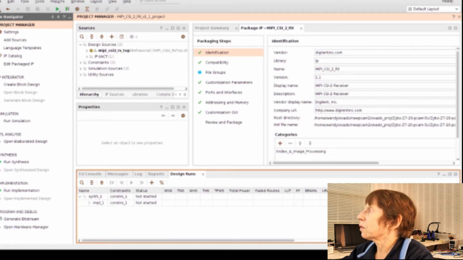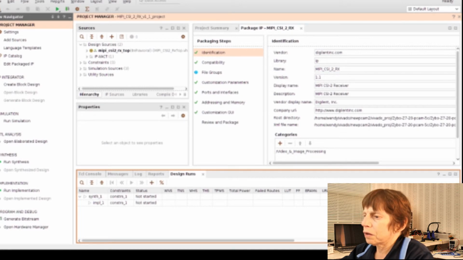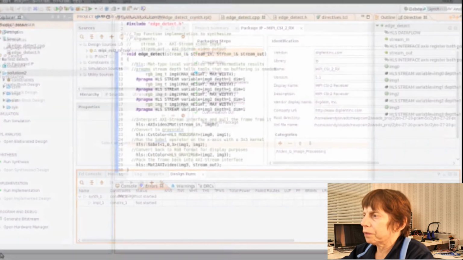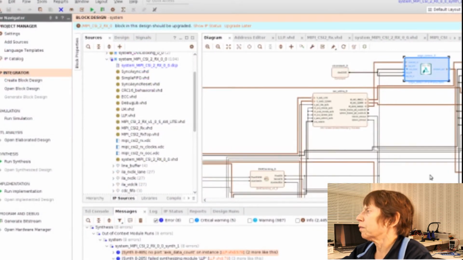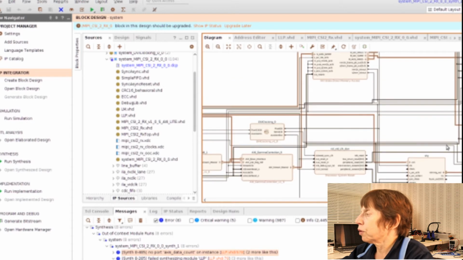Another use, I'm gonna close this. So what I'm gonna do here is, let's go back here. I'm going to show you what I'm going to attempt to do.